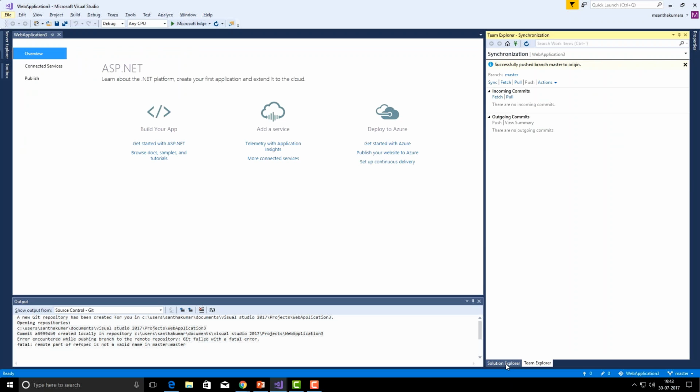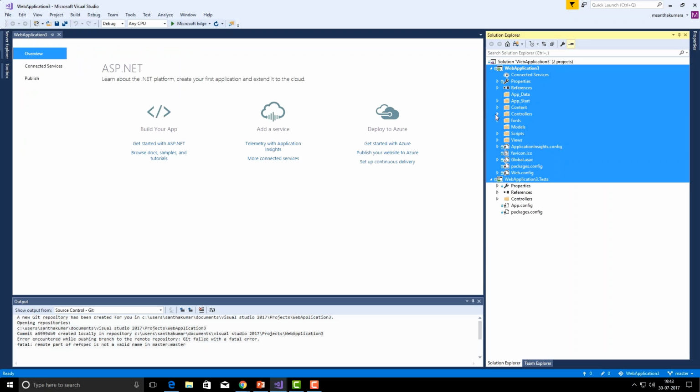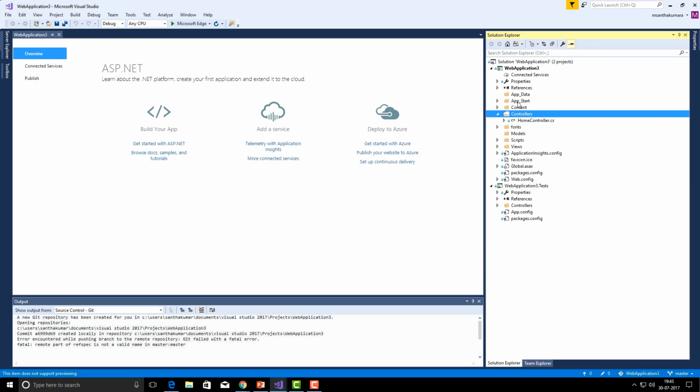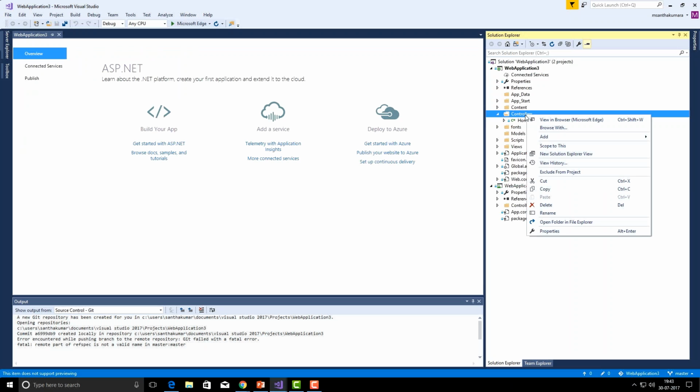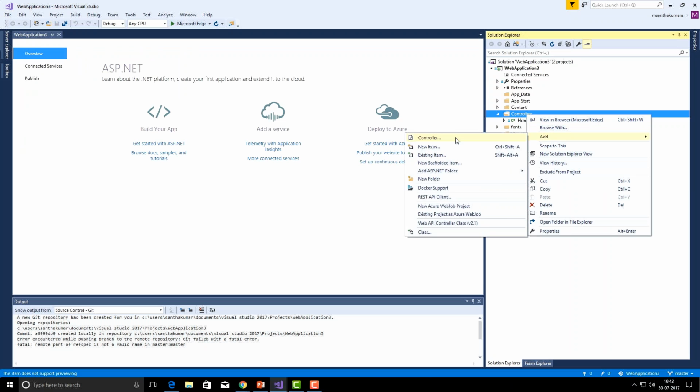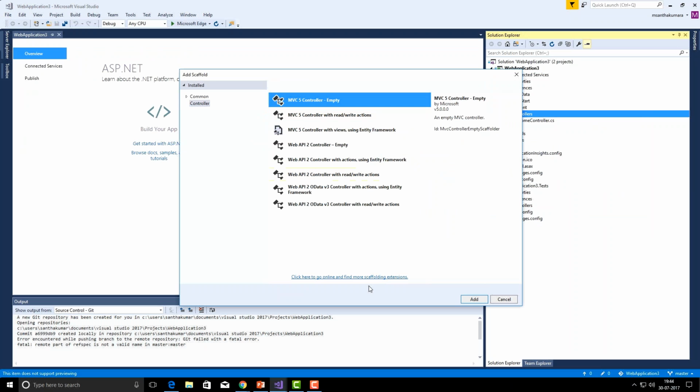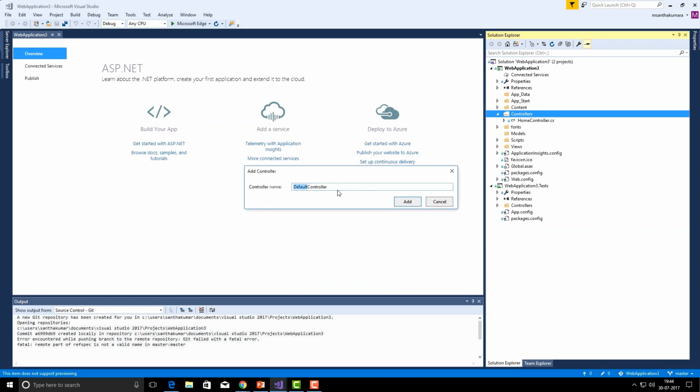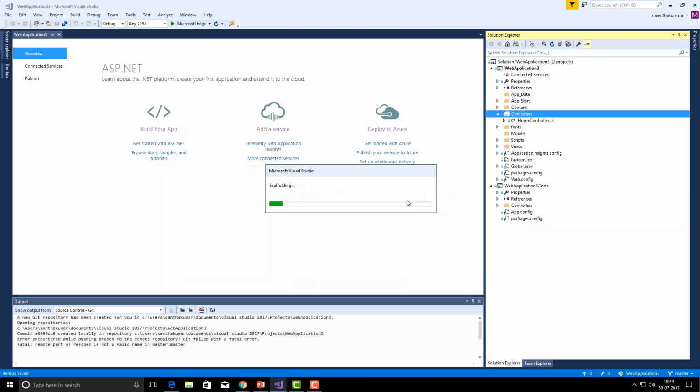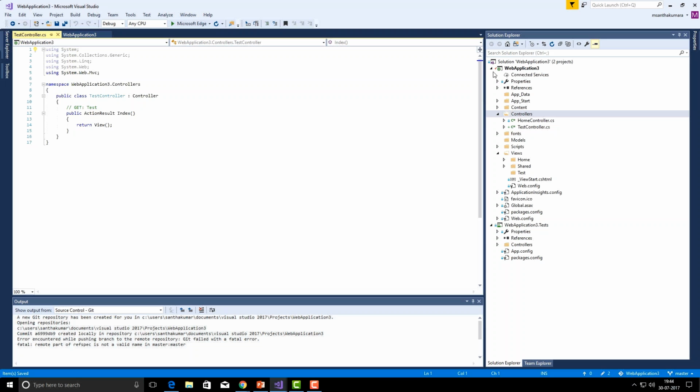Once again I go there and add another file, one more controller. For now, the symbol is here. You can see the red tick mark.